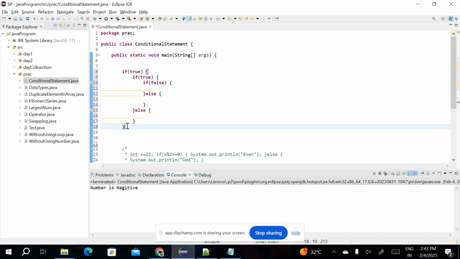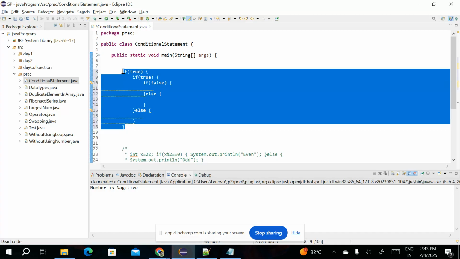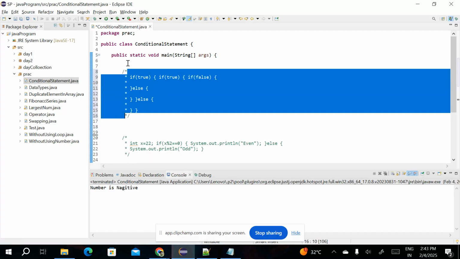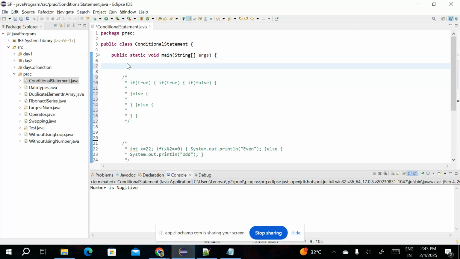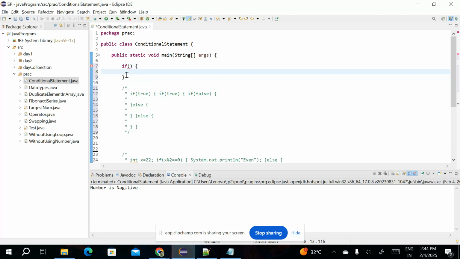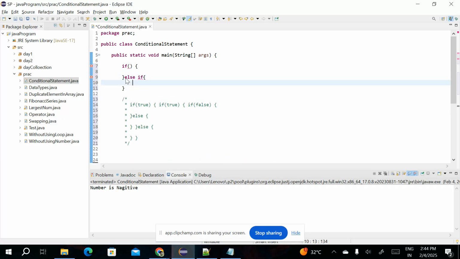And how do we consider a ladder for this? Basically for a ladder, if we need to give some condition, then we will pass else if, like this. Let me write it here, true. Else if, like this. Again if I am printing here true. Again else if, else if.